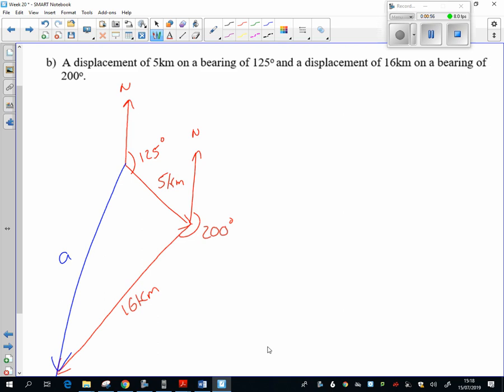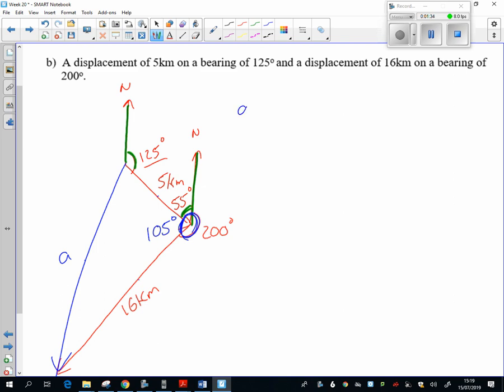All right, so again, I've obviously got a triangle. I know that that's 5 and that's 16, and I want to find that side. So it's whether I can find one of the interior angles, and if I look here, those two angles are going to add up to 180 because I've got parallel lines there. So if that's 125, that's 55, and then I've obviously got angles at a point there. So 200 plus 55 is 255. So if I take that away from 360, the interior angle of that triangle must be 105 degrees.